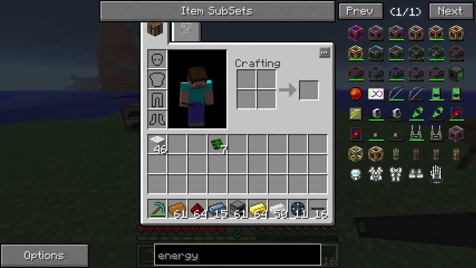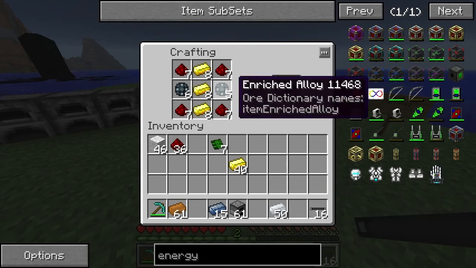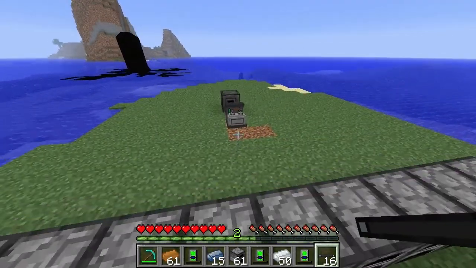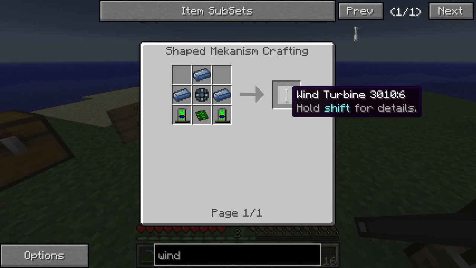Okay. So let's do the energy tablet now. We'll make another 7 of these, I guess. And we haven't quite got enough here. Well, it's still more than we're going to need at the moment, so that should be okay. So now we're actually possibly in a position to get the wind turbine straight away, which we are. So I guess we shall do that.